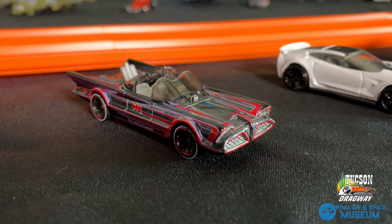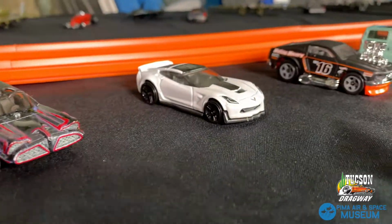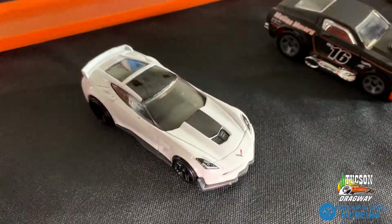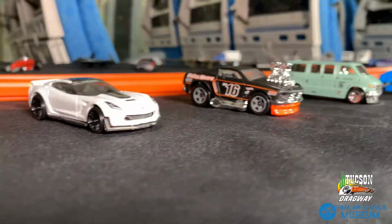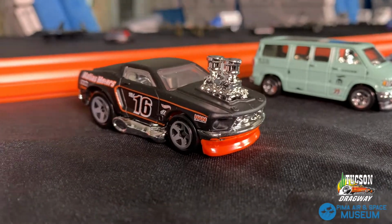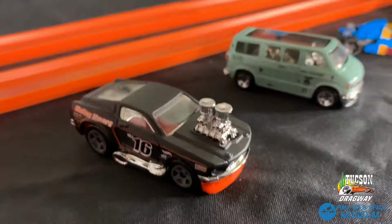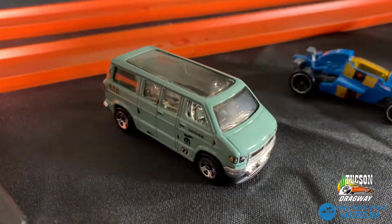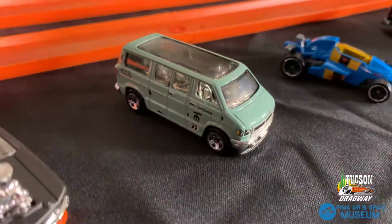The Batmobile. How could you have a race inside a plane without a Batmobile? I don't know. I asked. Nobody had an answer. How about a new generation car? Corvette. We couldn't get our hands on a 2020 model, but that's a 19 model. It's also got twin turbos, and that thing is mean. No turbochargers here. That is a 427 Cammer with a couple of great big carburetors on top of the blower sticking out of the hood. Beware the classic. How about a van? Because, well, why not? It's actually got a go-kart in the back of it, but don't count this thing out. There is a Viper motor tucked under that thing.